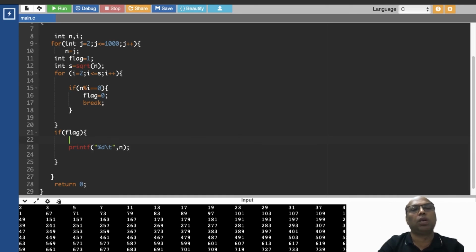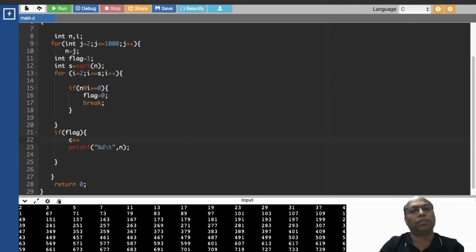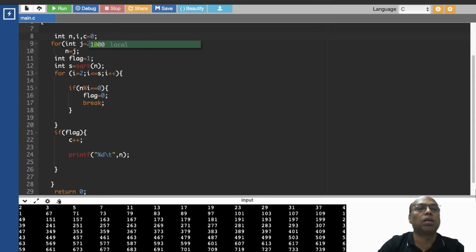You need to put a counter, right? Every time when you come inside, you're going to print, correct? If I divide the counter by 5, if the remainder is becoming what, 0, then I have to go to the next line, right?